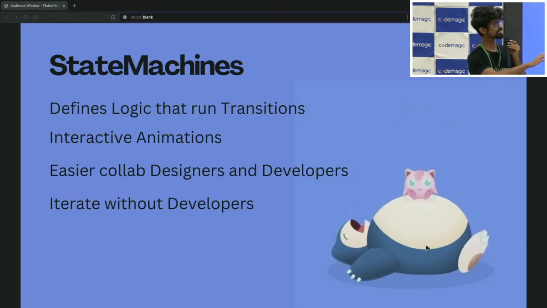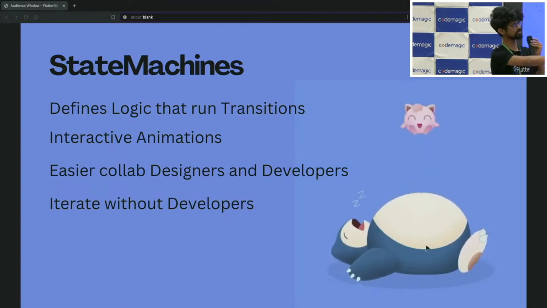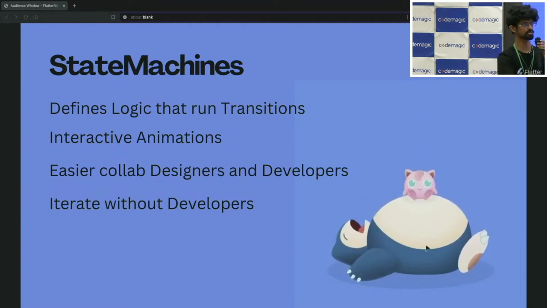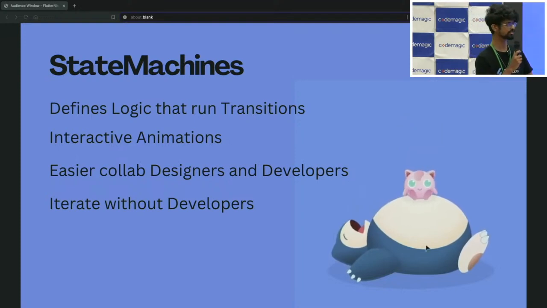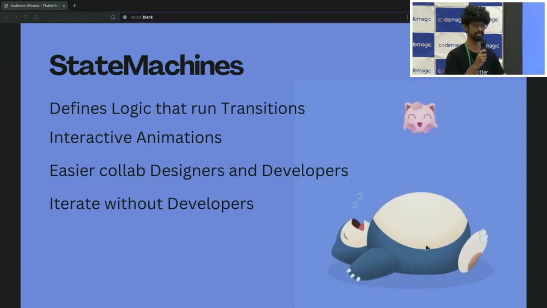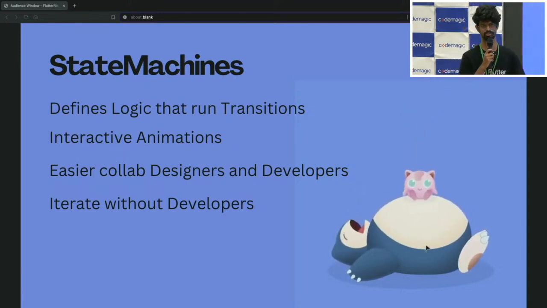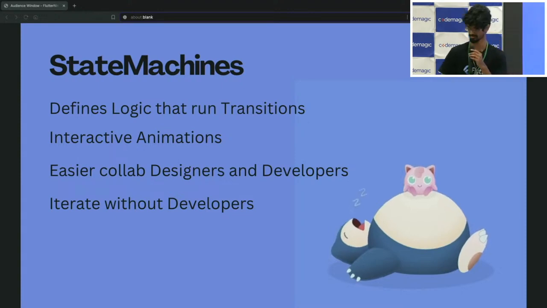So as I mentioned, there's not a single line of code in making this animation, right? So let's say we were to remove Jigglypuff and have Pichu instead, right? You don't need to contact the developer that I'm changing the Pokemon, or that you need to change the code and all. You could do it yourself and just send them the Rive file, or just put the Rive file on the network, and the developer could use it straight up, right? That saves lots of time and effort, and reduces clashes between developers and designers.